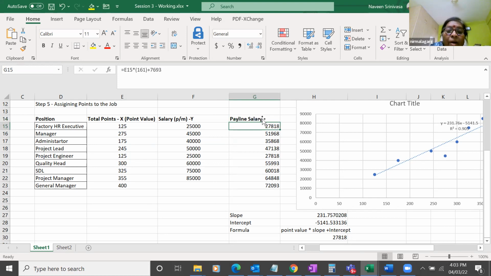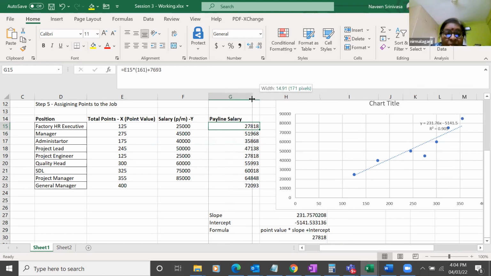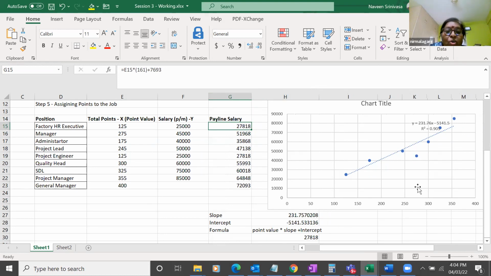Now, typically in organizations, you can't have an absolute amount of salary. You have to create what we call a range. A range means it will have a min and a max, right? So there are two things to look at. If it's a small organization and there are only a few positions, you can just create a range around every position by simply doing plus 10% and minus 10%.